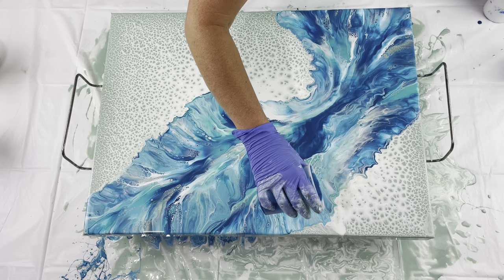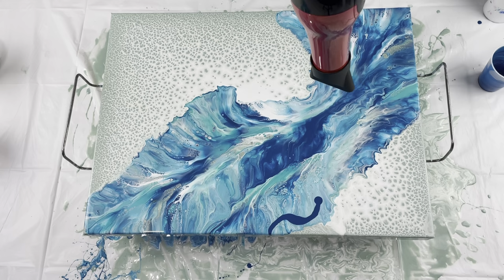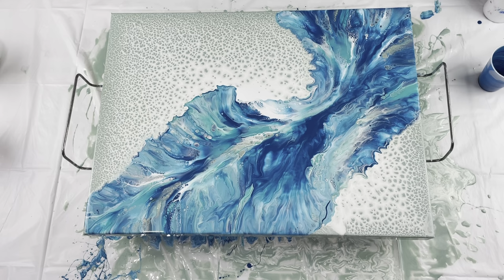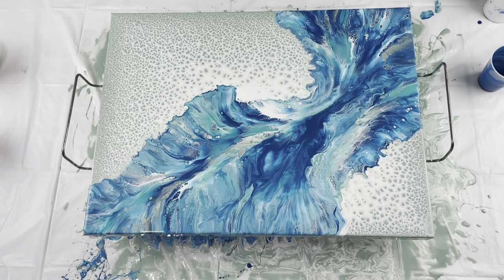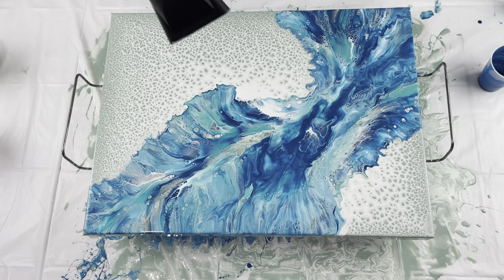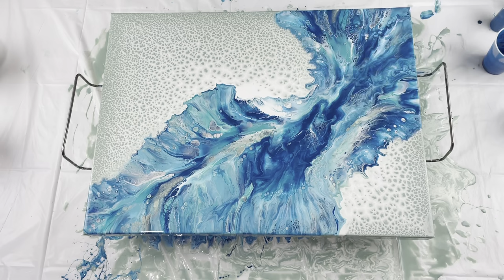I do quite a bit of tweaking, and even after the video is done and the composition has dried, I do go back in with my brushes and touch things up and soften things, add a little bit more dimension. I don't show that part on video just because I don't do well with the camera rolling during that part. It's actually super therapeutic for me just to go at it. So I'm not going to show that part, but you will see the final dried results also in the end of this. So let me know what you guys think about this one, y'all.